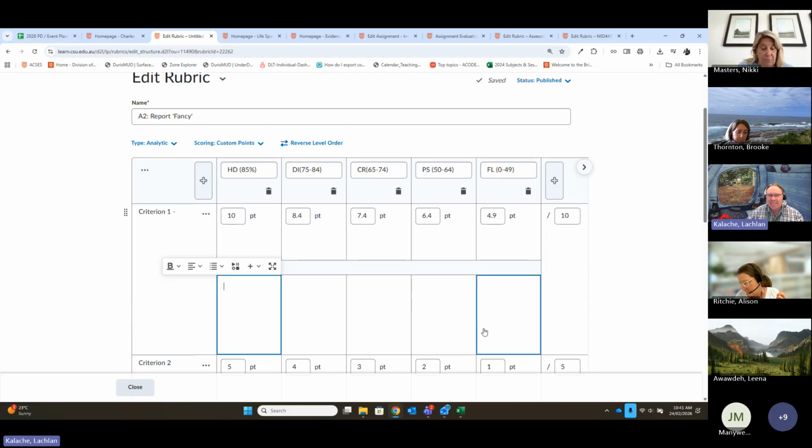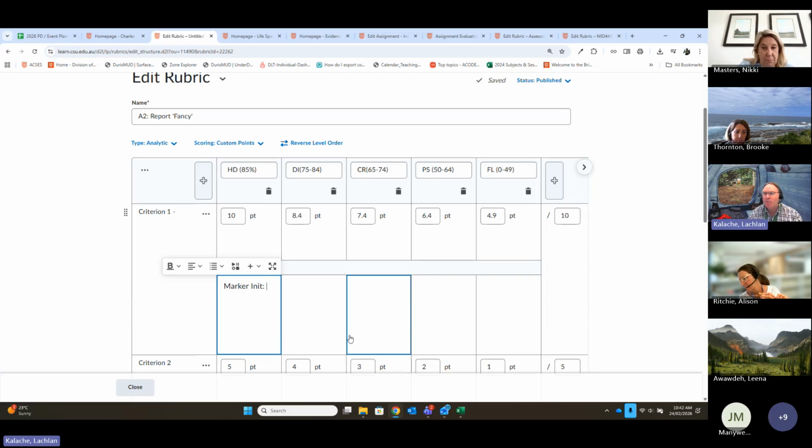It also allows you to preset text inside those areas. So if you have preset text that you want an HD for this criterion to say to the students in terms of, you've done this and this amazingly well, etc., and you want that to be in there, you can populate that text in here. What I was doing with it was simply putting in an area for markers to identify themselves so that they know they're expected to do that.